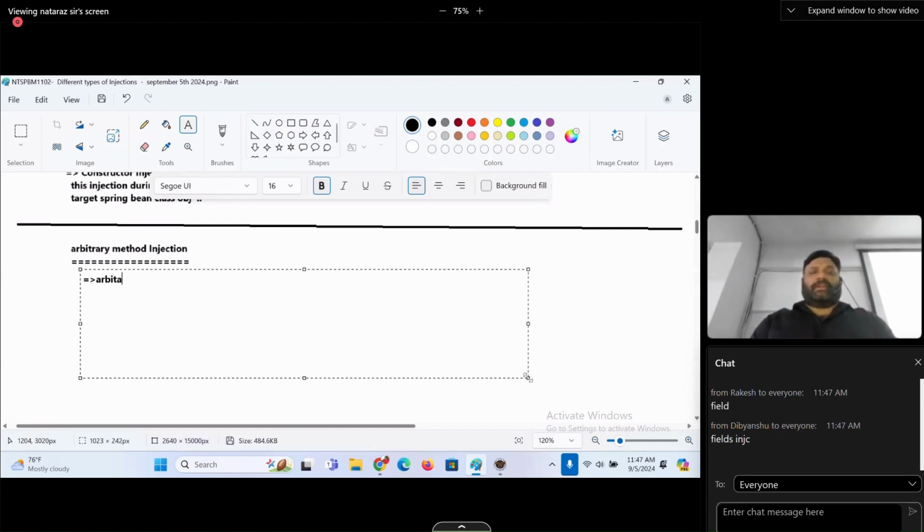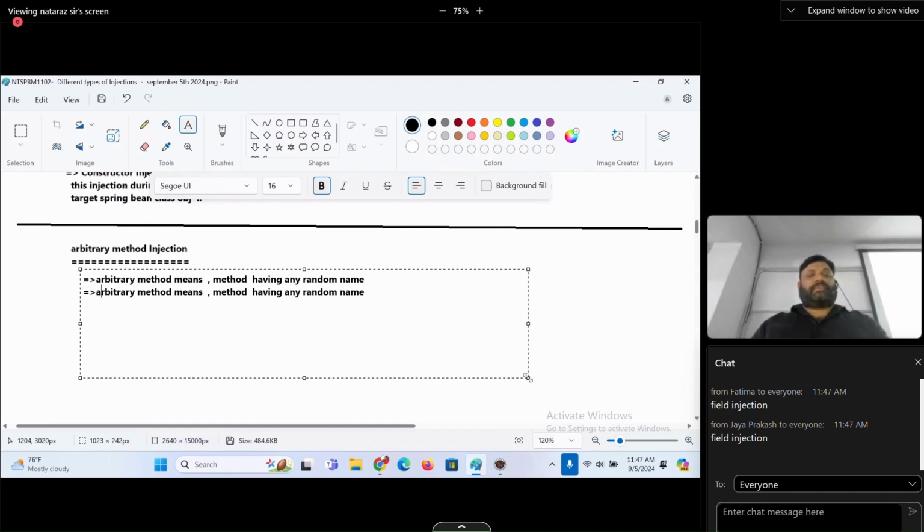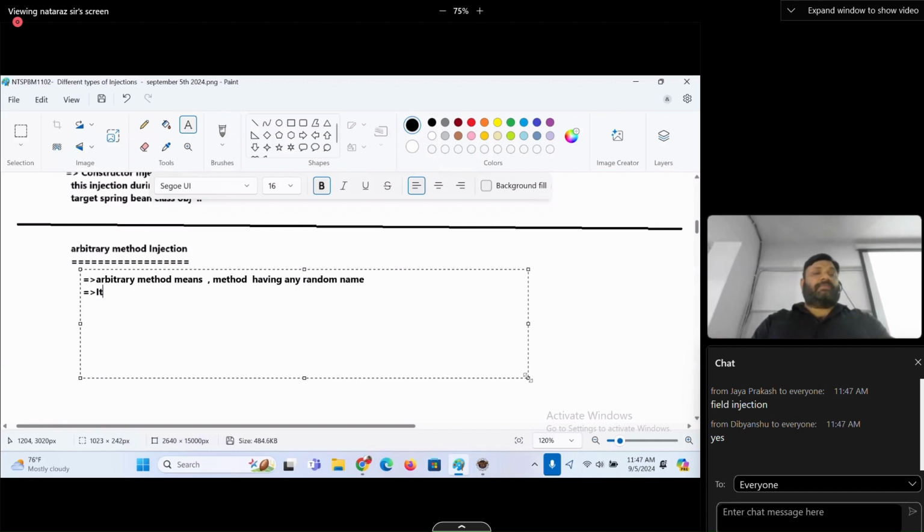Arbitrary method means a method having any random name, guys. It is like setter injection, but the method name is an arbitrary name.